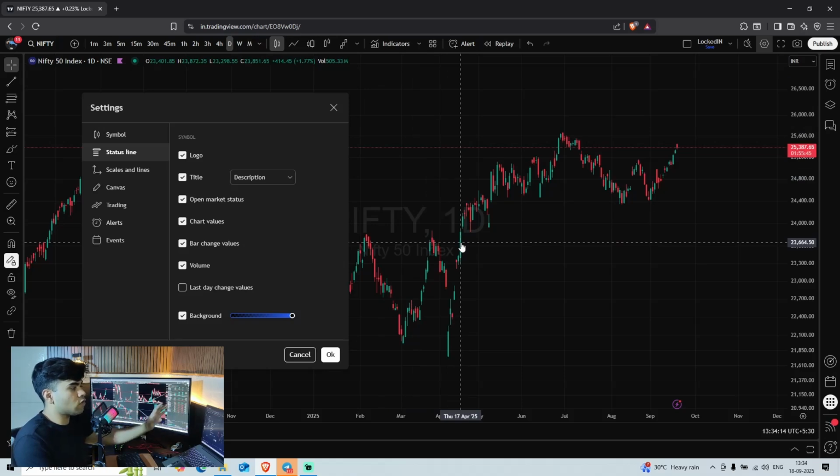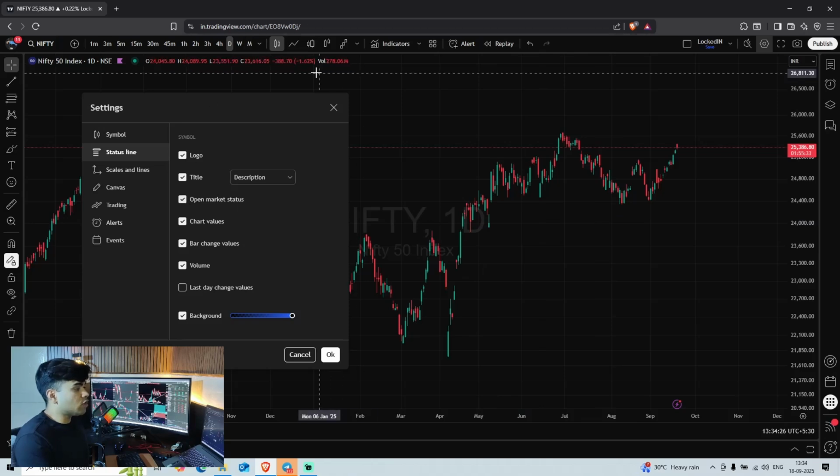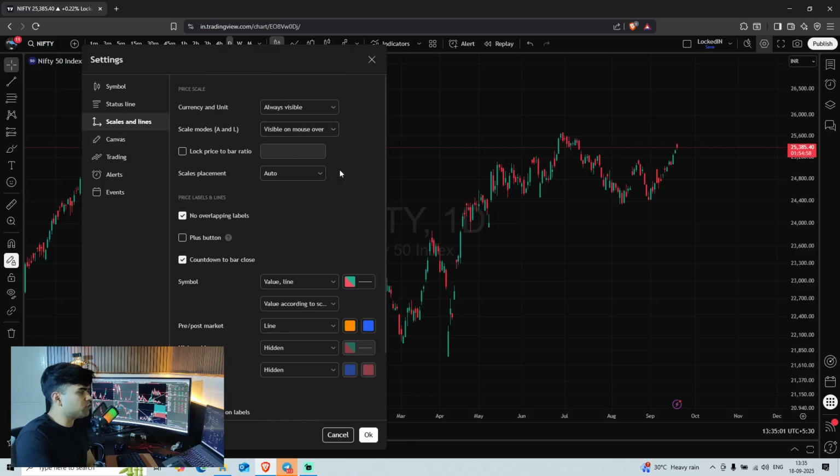And then you can see the volume also in the form of VOL. Even if you put the volume as an indicator or not, does not matter. It will always show you the volumes right there. Now, if you don't want these values to be coming onto your chart, you can simply remove them in this manner. All of these things are removed now completely. Okay. Or if you just want them, you can just again click back and all of them are right here. On the last day changes value, that does not mean anything to me. Sometimes I close these as well. It does not matter that much, so I do not use it.